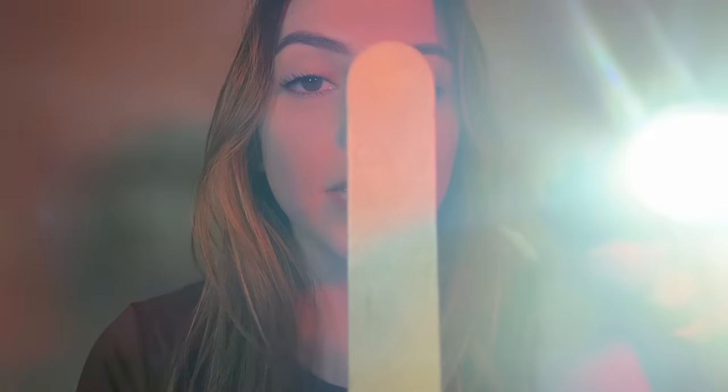Ready? Don't blink. Here comes the light. Don't blink. Don't blink and blink. Good. A couple of times. There you go. All right, now look at the popsicle stick and now don't blink. Here comes the light. Don't blink. Blink. Very good. You did really, really well with that. I know that's very difficult.